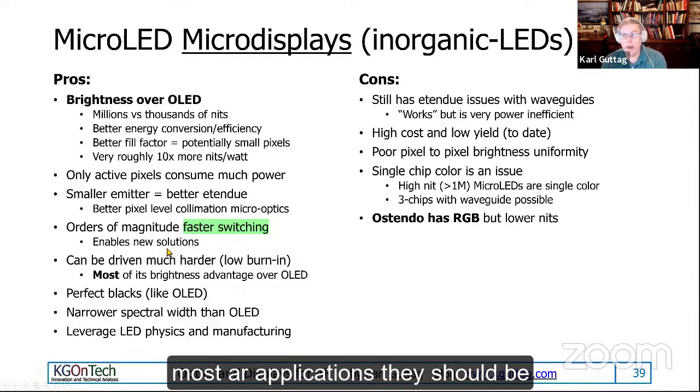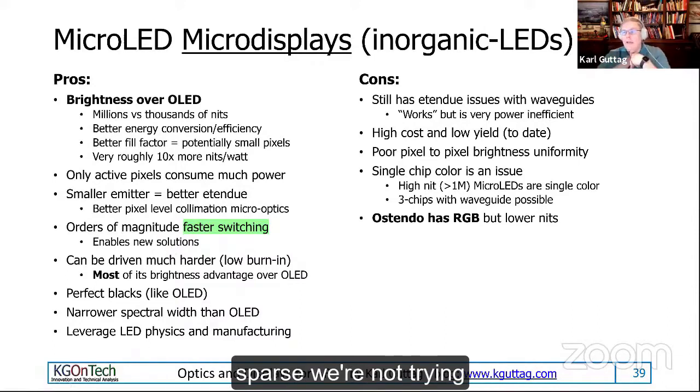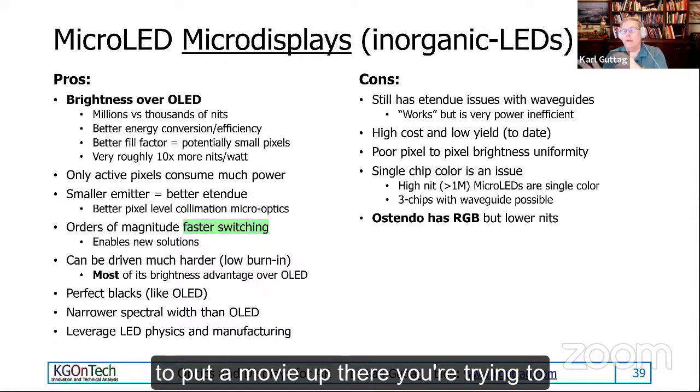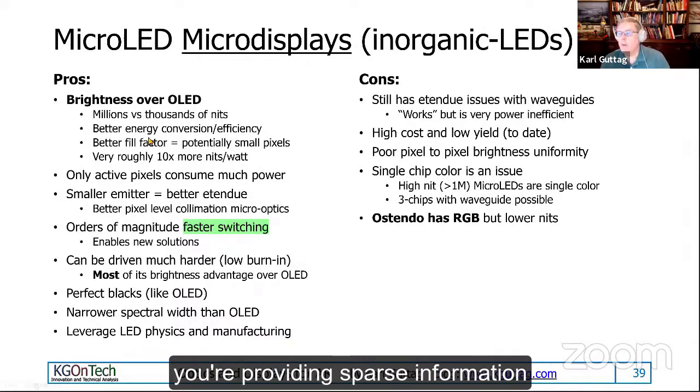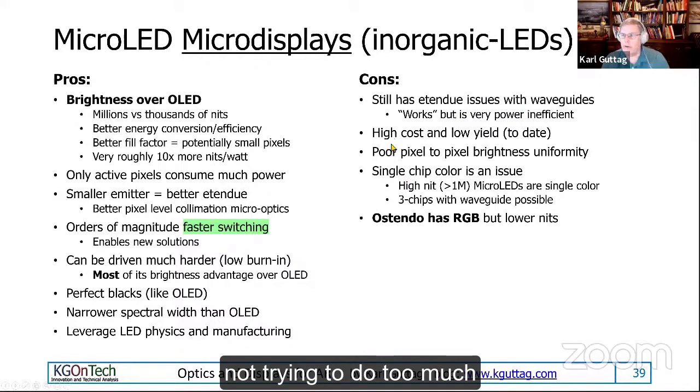If we look at most AR applications, they should be sparse. We're not trying to put a movie up there. You're trying to draw on the real world with something. So as long as you're providing sparse information, then you can kind of deal with this power inefficiency, so long as you're not trying to do too much.